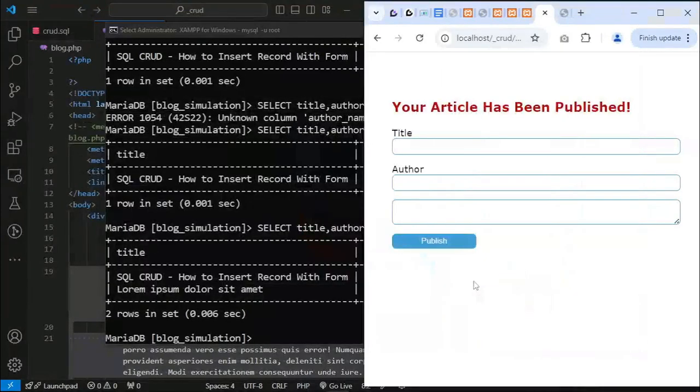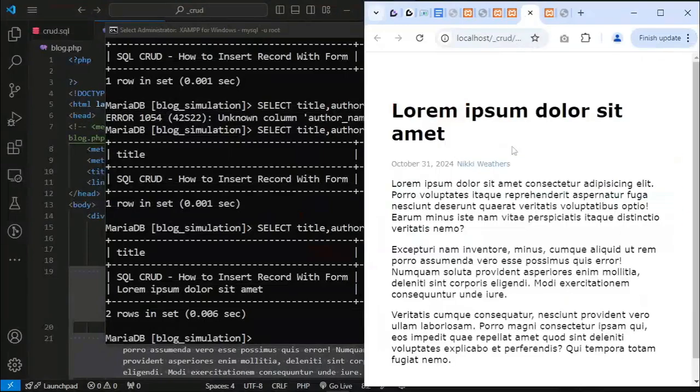Now we want to be able to take any article and show the data in a page. This, remember, is our template that we're going to use, and that is a separate video, because this one is covering inserting data. In a different video we'll cover how to edit data, and this video is just about inserting. In the next video I'm going to show you how to display the information that's in your database on a website, and that's actually much simpler than this, so it's going to be a very short video.